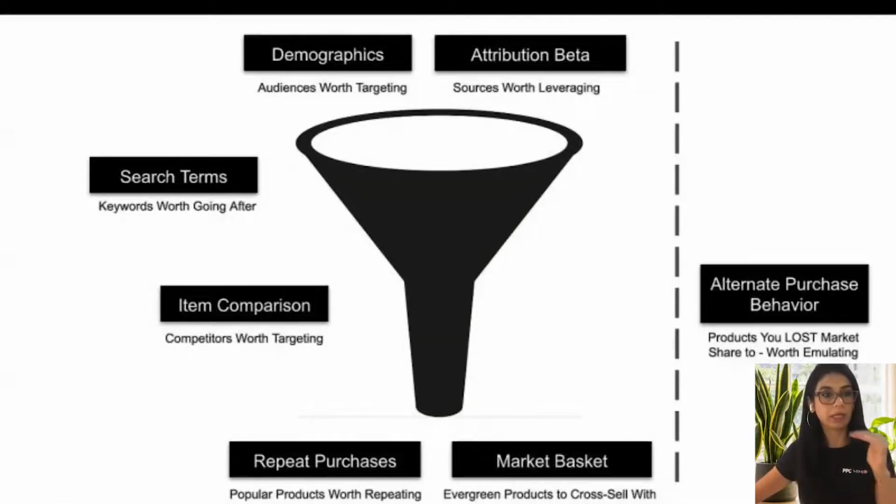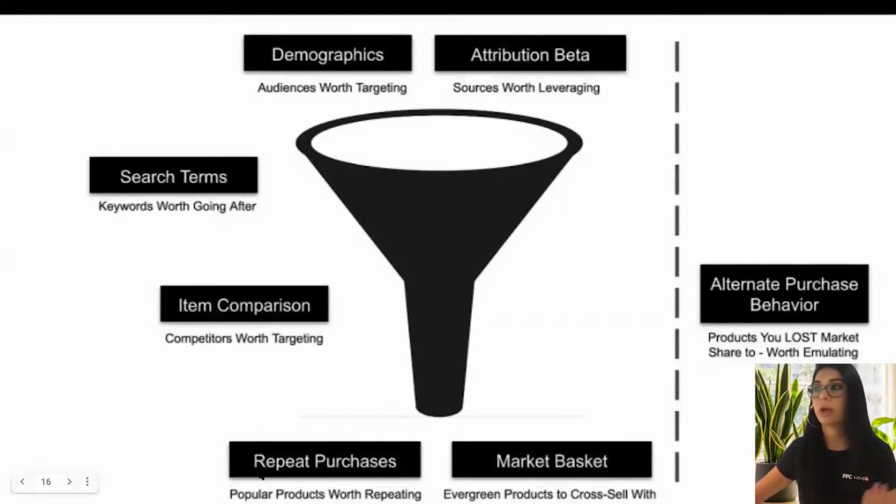Then you have item comparison. This is a little bit more into the funnel, because now people are comparing your product with other products, and other products with other products. So that information is really useful for determining the consideration phase of the buyer journey, because this is where people are doing their research. That information goes in here.